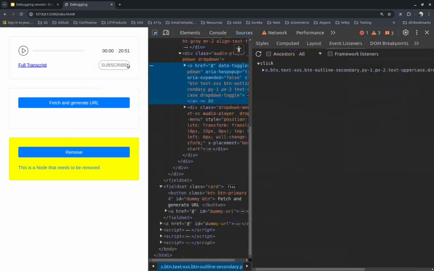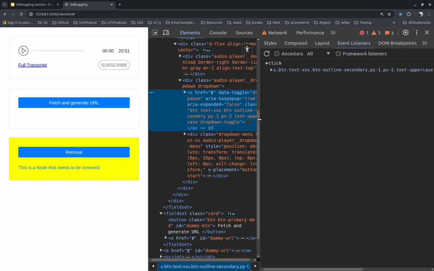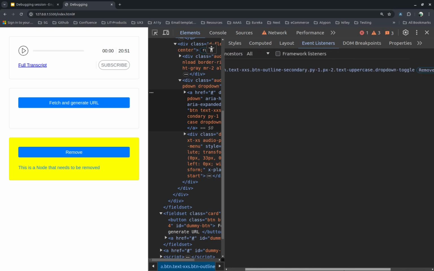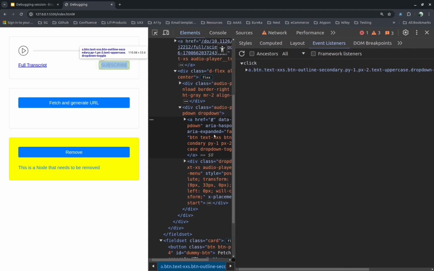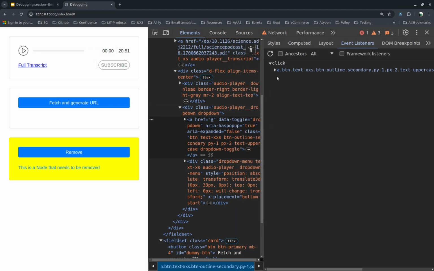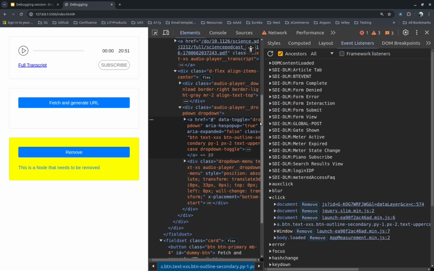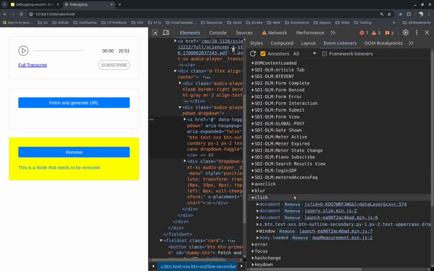So if we inspect that drop down, here we can see that there is a click event that is coming from jQuery. We are not interested in this function. We are not interested in the mouse over event. If it's not here, then it might be in one of the parents, so we can just enable this ancestors. Here it shows all of the ancestors of that element, which is the anchor tag, and basically those are all of the elements that are added to the page.